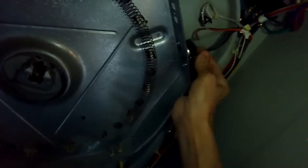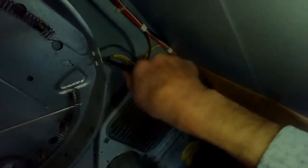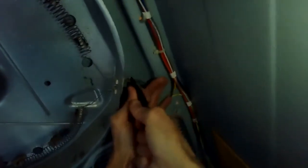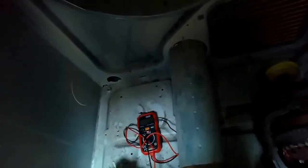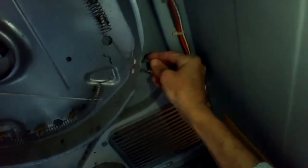I have the high limit thermostat here — I take off one of the legs, one of the wires, and test that too. It's always best to remove one of the wires off a circuit before you test for continuity because it can give you a false reading otherwise. I got one of the wires off the element and put my probes on each terminal — it has good continuity, so it's not broken. That's a common problem, but it's fine here.